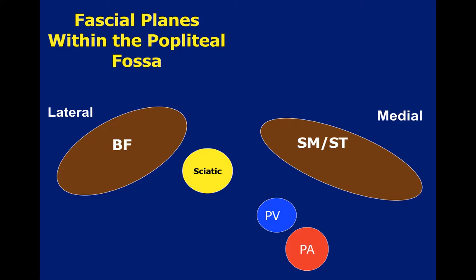A careful examination of the popliteal fossa reveals connective tissue throughout this space that is generally oriented in a coronal plane. These fascial planes include, but are not limited to, the investing fascia of the leg muscles, as well as fascia extending between the sciatic nerve and the semimembranosus, semitendinosus muscles. As we will see in the next ultrasound example, these fascial planes can affect distribution of local anesthetic injected into the popliteal fossa.